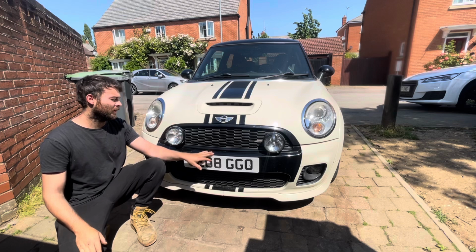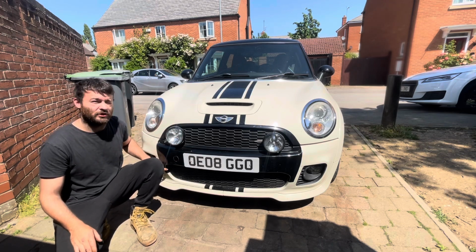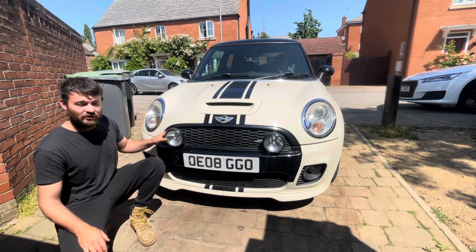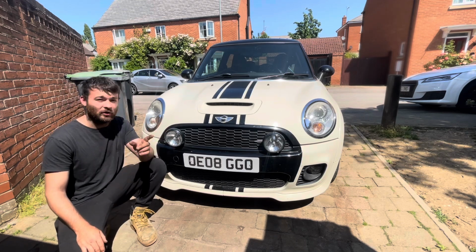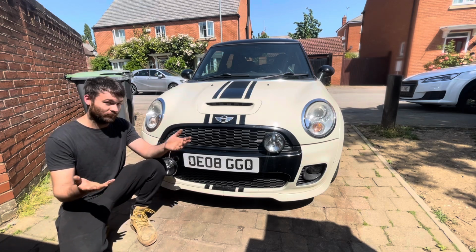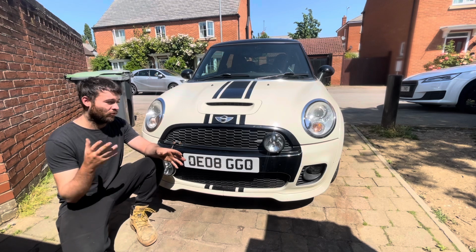You can probably see right here, someone's tried to paint this black to make it look like one of the new Minis, is what I think anyway. Try and get that off and get it back to white. And this light here is a bit flimsy and it's about to fall off basically. Might do that in a sec anyway. So I'm going to quickly walk around the car and show you some of the nice stuff. There we go. So I'm going to quickly show you around the car before I do the water pump.